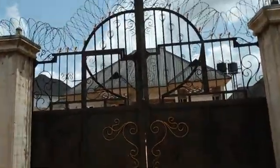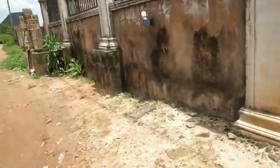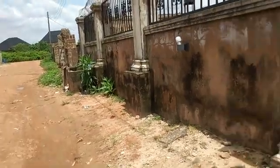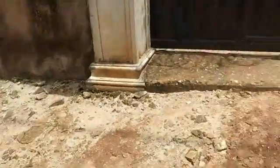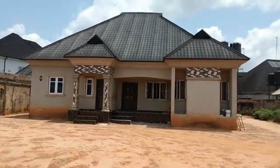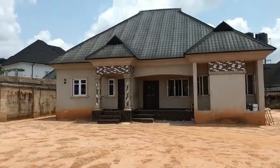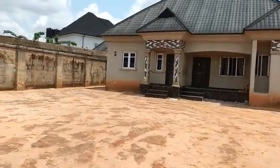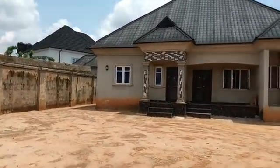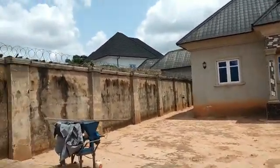What you see here is a three-bedroom bungalow in Ewebogun. This is the street and this is also the other side of it. So we are going to go in now. It is a three-bedroom en-suite bungalow in Ewebogun off Saplet Road. One good thing about it is that it is accessible through different roads.